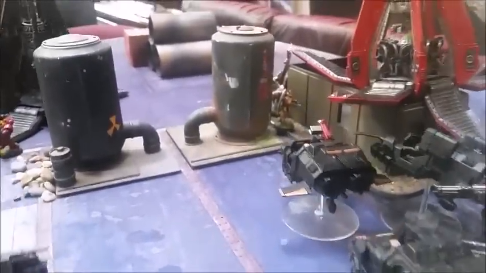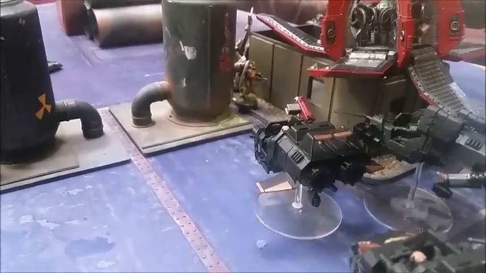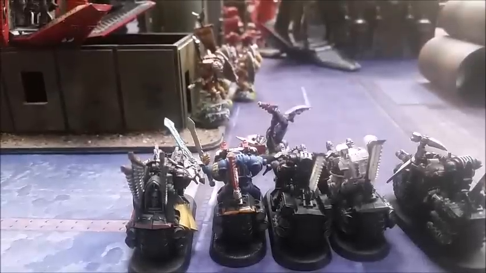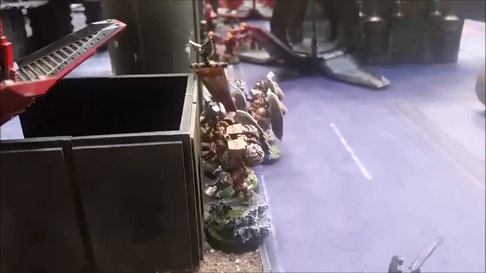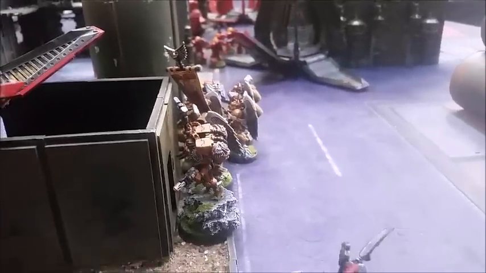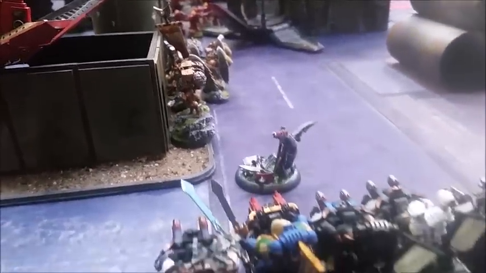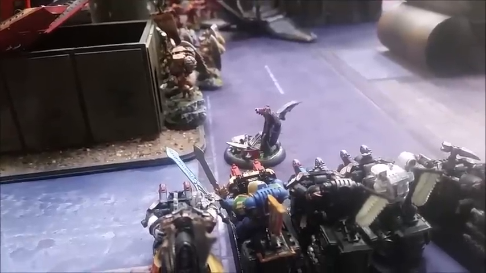Meanwhile, down here, the melter gun, despite Boxy hitting on 2s, missed the Sanguinary Guard, and the heavy bolters failed to do any damage. Down here, he used the grenade launcher to minus my weapon skill and initiative by 1, so I'm still at weapon skill 4 thanks to the priest, so I'll still be hitting on 4s instead of 3s. It's not great, but it means that he's not hitting me on 3s either.